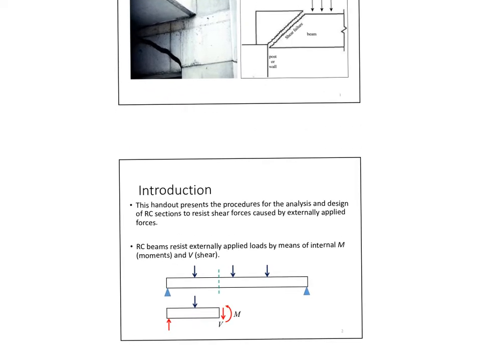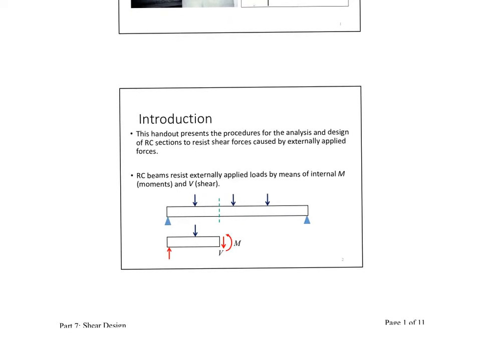What we learned from before is that due to loading on different beams, such loads would induce internal stresses like moments and shears. And once we get the value of the internal moment and shear within the beam, we should be able to design the beam or the member to resist the moment as we described in the previous chapters. And then in this chapter, we're going to go over the shear design.